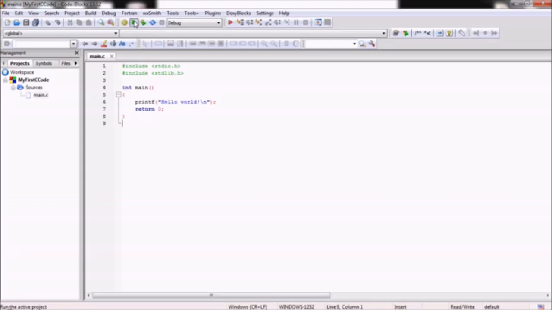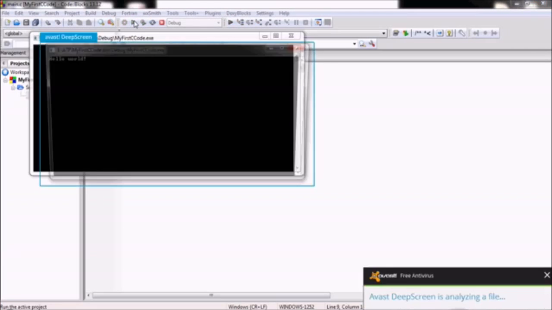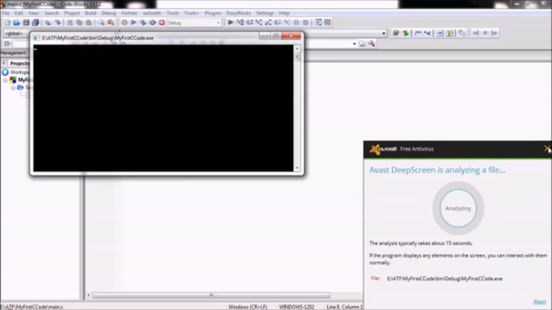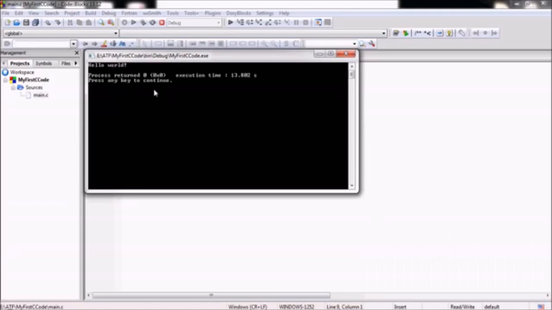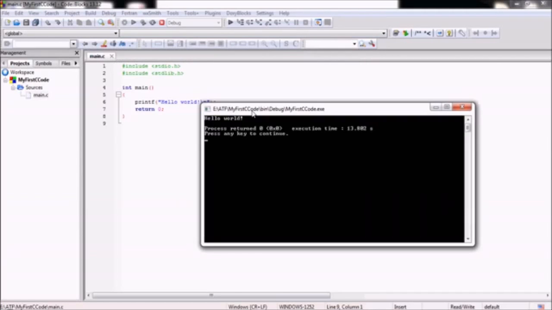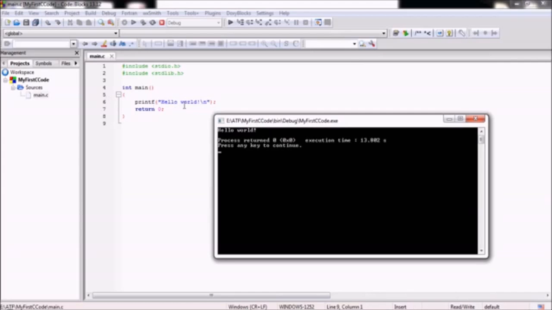Then you can click on run. Now it is executing. After it executes, we will be able to see the string hello world over here. Yes, you can see the output of the command that we have just run on the screen, printf hello world, and here it is. So this is our first C language program.